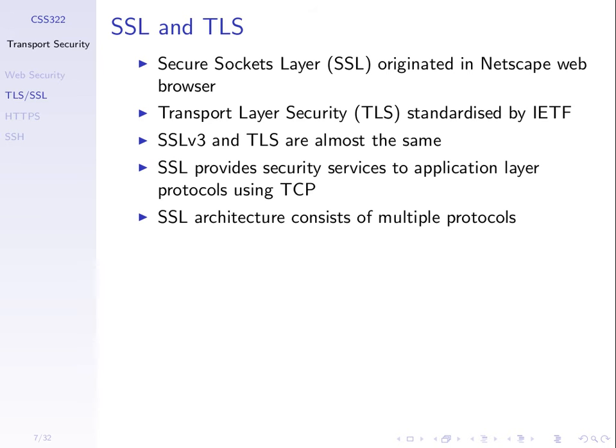SSL went through different versions, so version 1, version 2, and SSL version 3 was developed by Netscape, but then the standards organization, IETF, created an equivalent standard which was called Transport Layer Security, the more general name, TLS. So SSL version 3 and I think TLS version 1 are effectively the same. That's why sometimes, and especially in this course, we'll use both names to refer to the same thing. SSL or TLS are commonly used to refer to the same thing. So sometimes we'll use the old name, sometimes we'll use the new name.